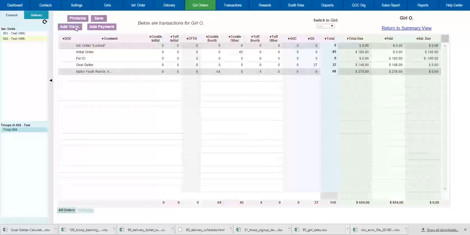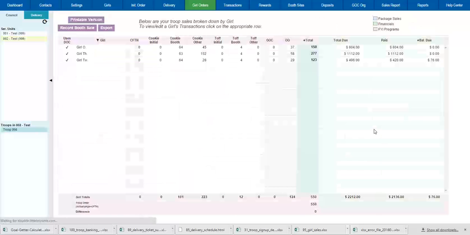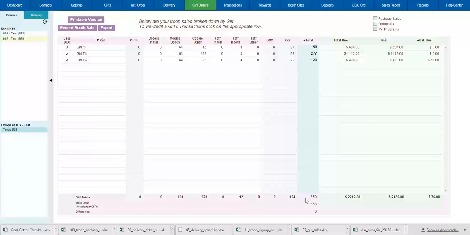If we remember, we had one girl that did not have a final payment. Now all my boxes are distributed and I don't have to do anything else, but I still want to collect that $76. So at some point, make sure you're staying on the girls or staying on their parents, more likely, to be collecting that money so that you can come back in.